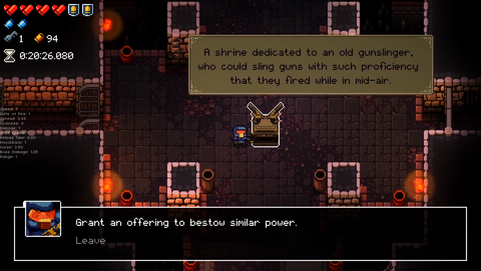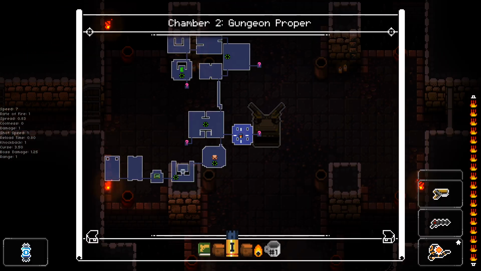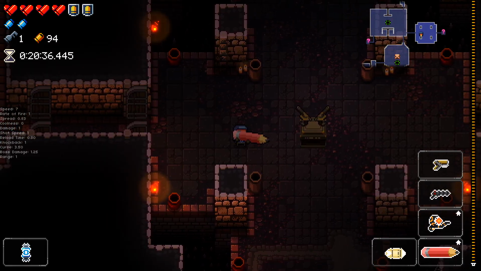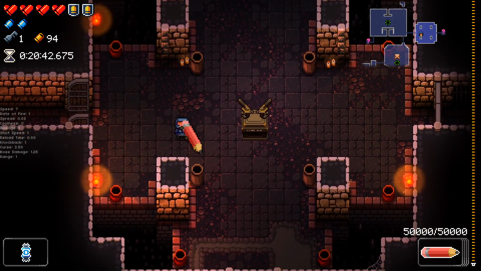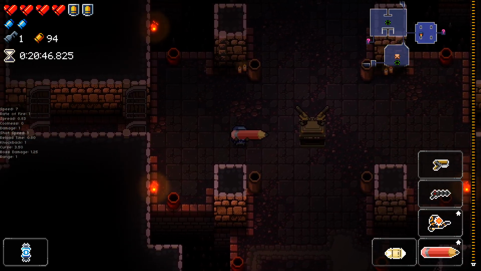Wait, I know what that does. What does it do? Leave it for now so that you don't accidentally activate it. Oh, is it the one where it has a weapon circling you? It takes your current gun and makes it constantly fire while circling you. Do you reckon it'd break the game with pencil? Pencil fires its bullets when you reload the gun. If the gun is circling around you, you can't reload it. Therefore, the bullets would just break the game.